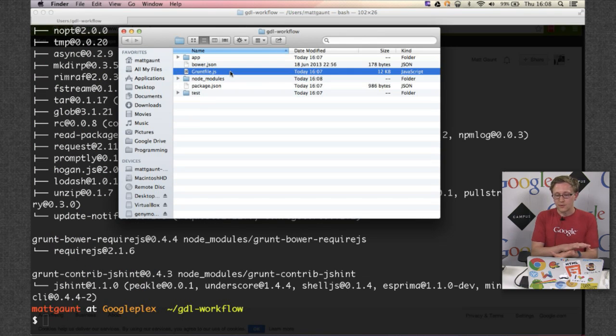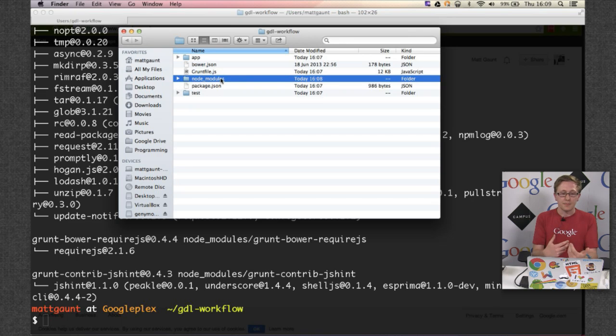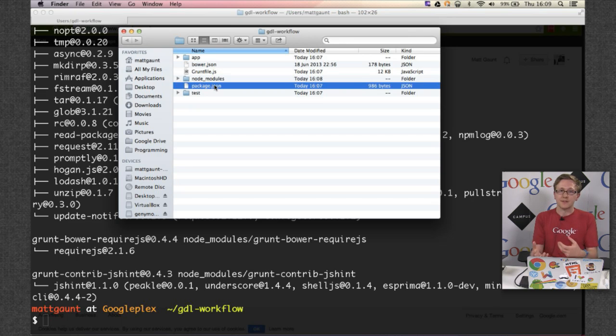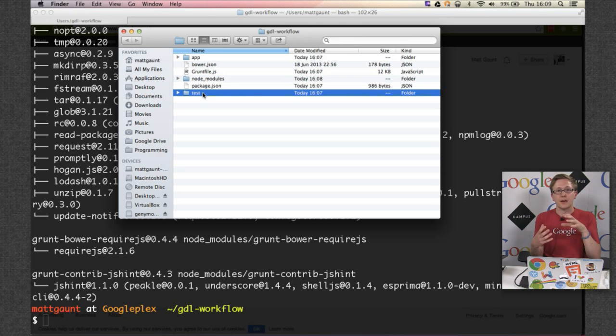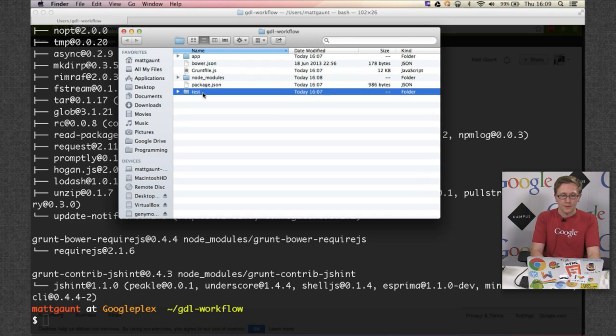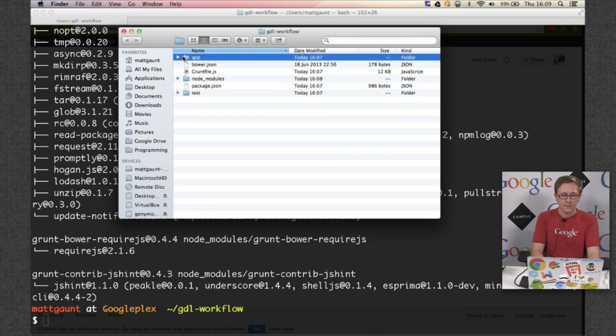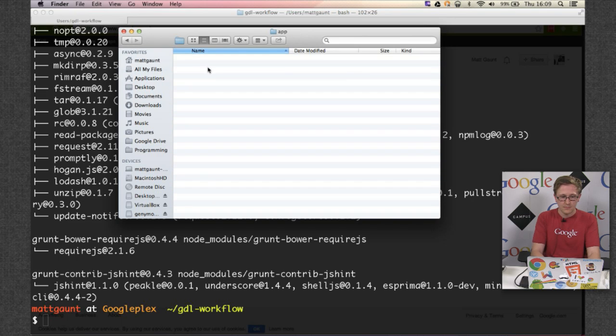Grunt is a new tool which you can kind of think of as a helper. So if you said you wanted to do a certain task, you could say, Grunt, perform this task for me. So an example would be CSS minification. You could have a specific task for that. But the nice thing with Grunt is you can actually put multiple tasks together into one thing. Node modules, this is what we're downloading from NPM. Package.json is the actual list of dependencies that we have, and then test, where we actually have a set of unit tests and frameworks.